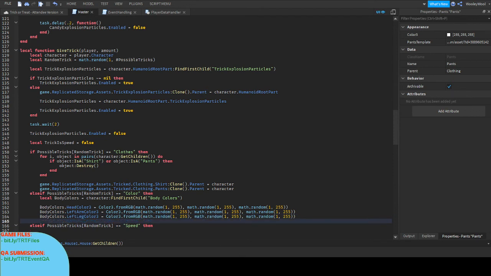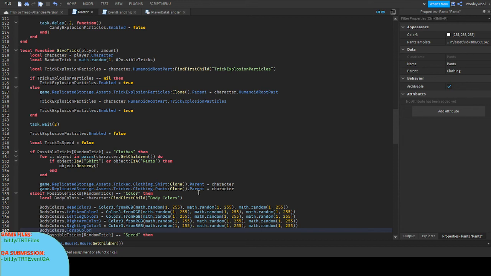Next, we're going to do the right side: bodyColors.RightArmColor3 is equal to, paste. bodyColors.RightLegColor3 is equal to, paste. And finally, bodyColors.TorsoColor3 is equal to, paste.